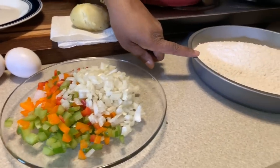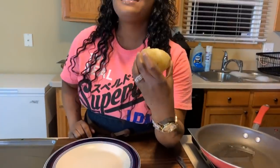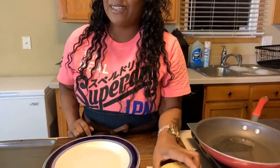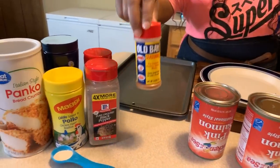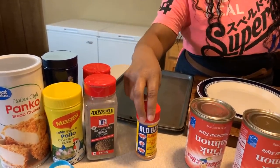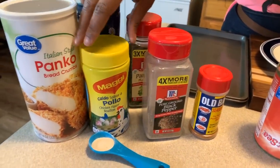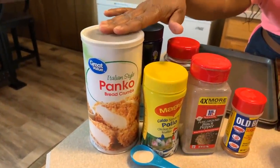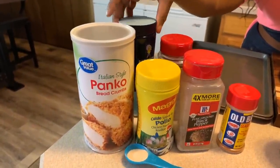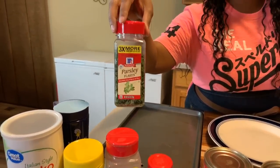You're going to need some flour and then a potato — the potato is the secret to my salmon croquettes, we'll talk about that a little later. You'll need a couple of spices: Old Bay seasoning, which gives your salmon croquettes beautiful flavor, some pepper, Maggi Pollo, and some type of bread crumbs. Don't worry if you don't have Maggi Pollo — you can always use regular salt. Also some parsley flakes. Make sure your hands are impeccably clean.